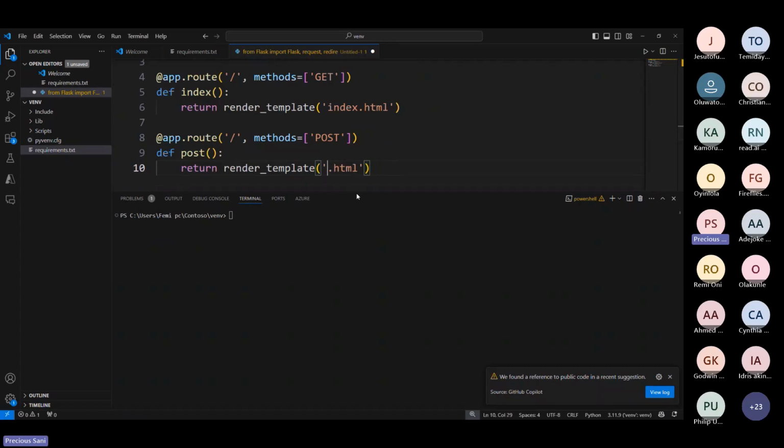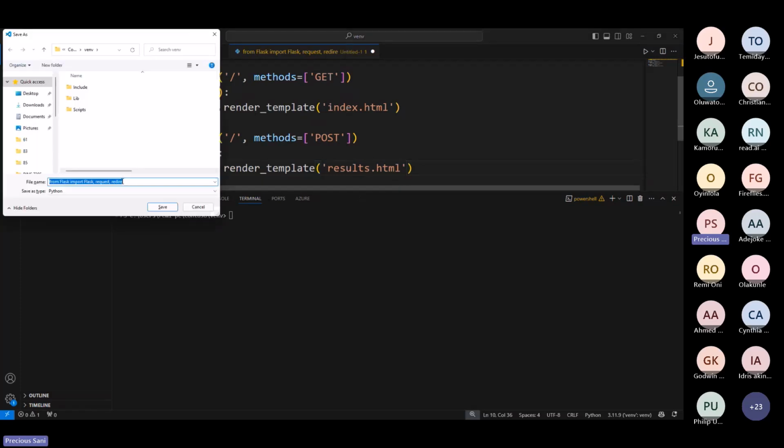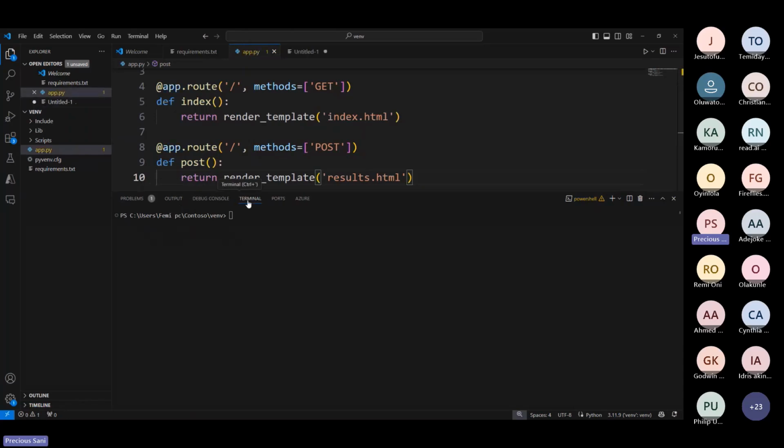I can come back later to change it. Results.html. Control S. I have to change the name of this to app since it's a Python file and just save. So it's my app.py. This is my app.py file, and I'm actually going to make use of it later.